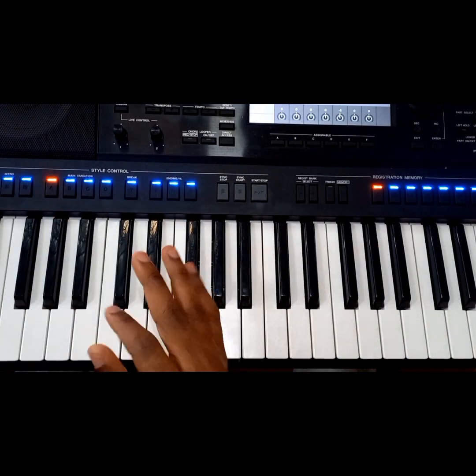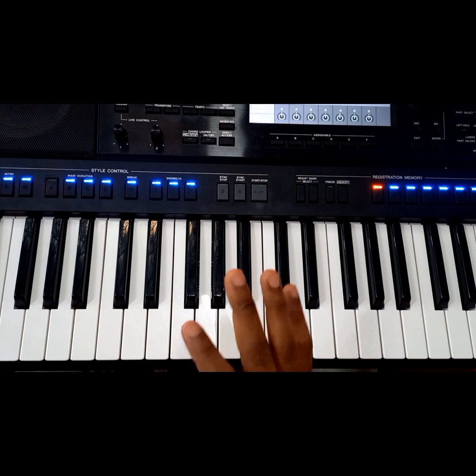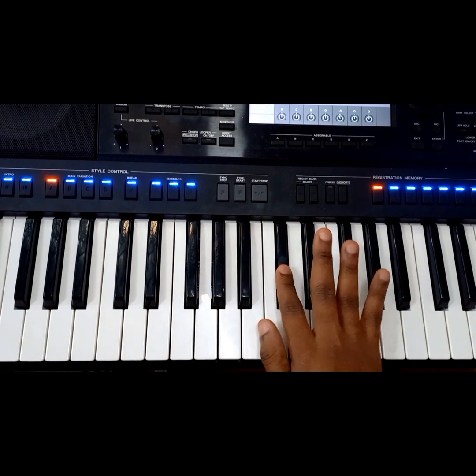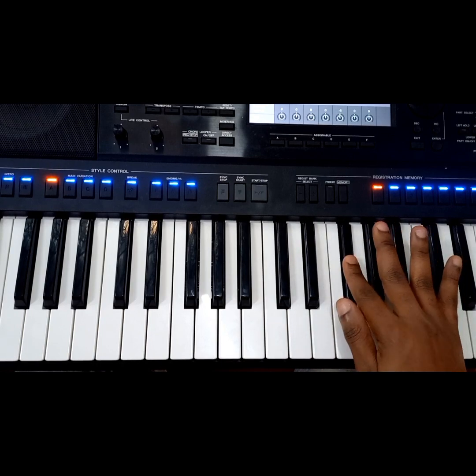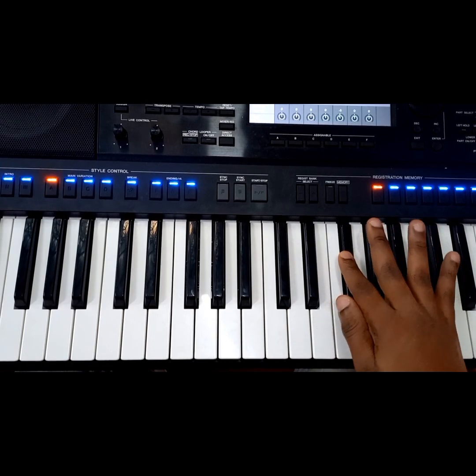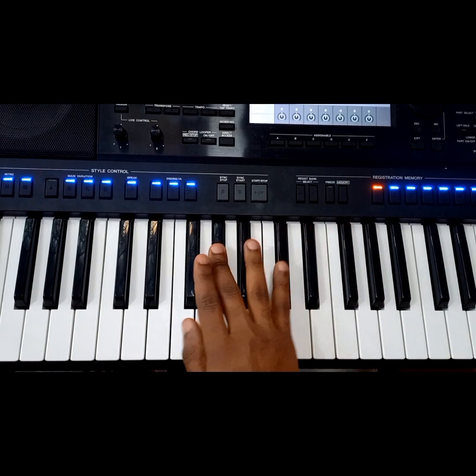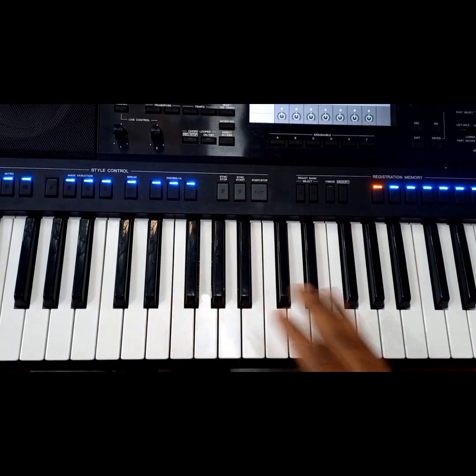Let me start with the ascending and then I'll come back. When you are coming back also, the fingering position remains the same. Let me show you. Yeah, so that is on your right hand.